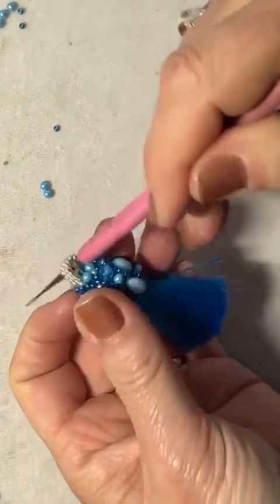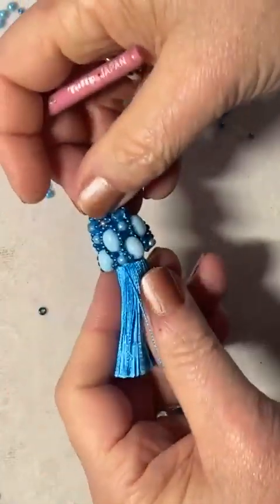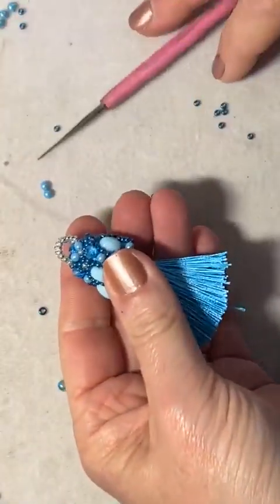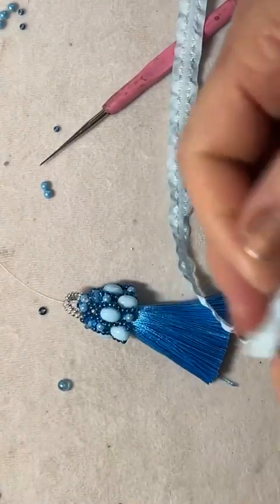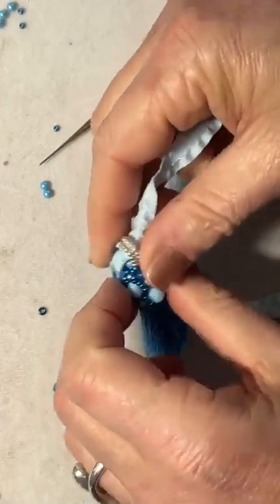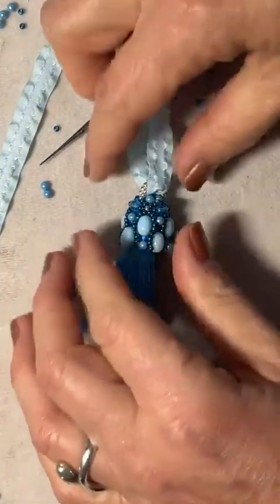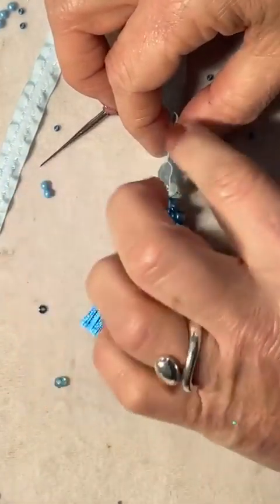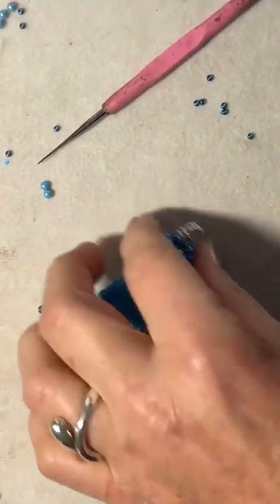Okay, so you can see now, I've got this nice little strap here. I can shape that just by using my awl, you'll see me use it all the time. Got this lovely little strap. And if you saw me open this at the very start, Michelle wrapped this in a pale blue ribbon. And this pale blue ribbon, I feel, will actually go really nicely on this piece. So amazing. And I'll possibly build a little bail keeper to put over the top of that, but I'll just put that aside for the moment.